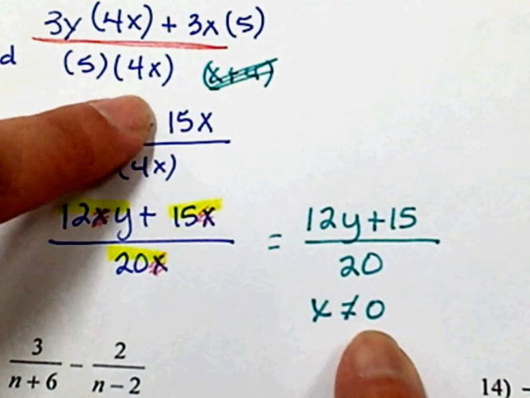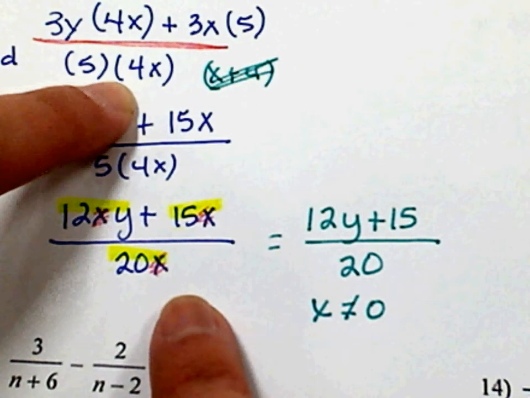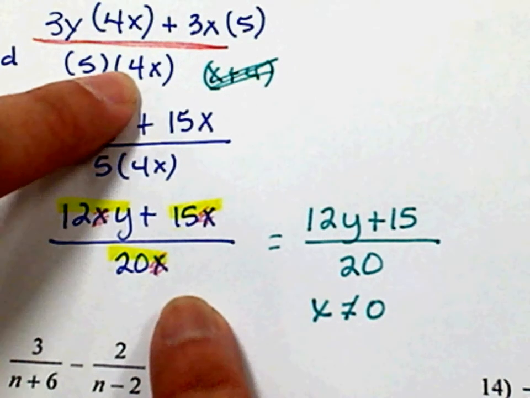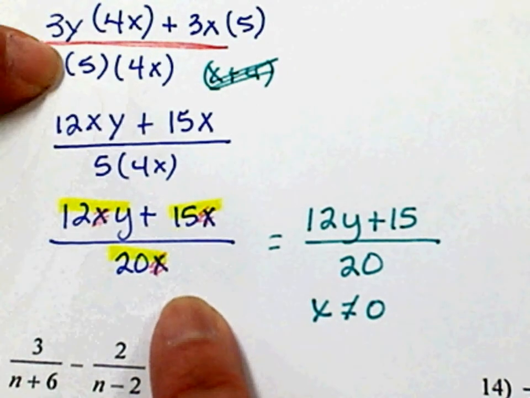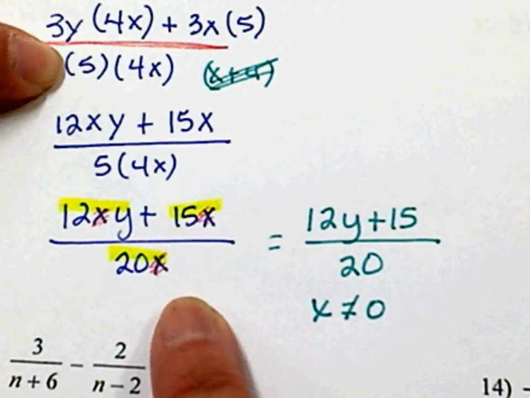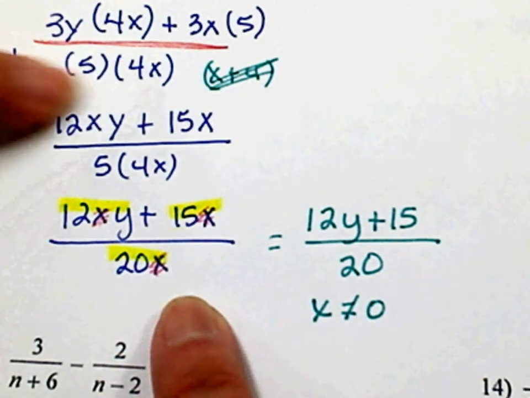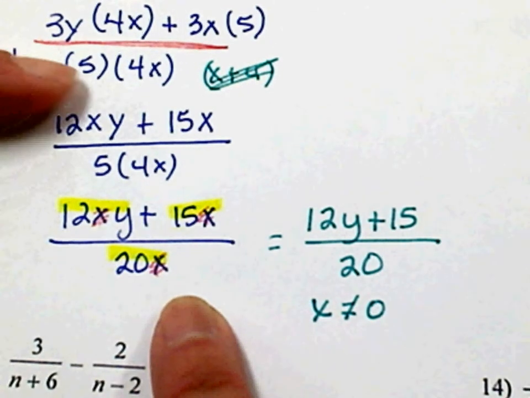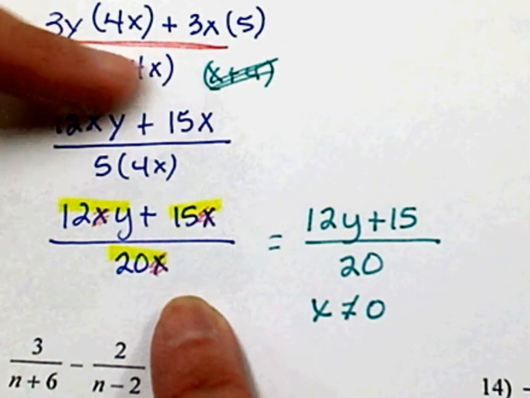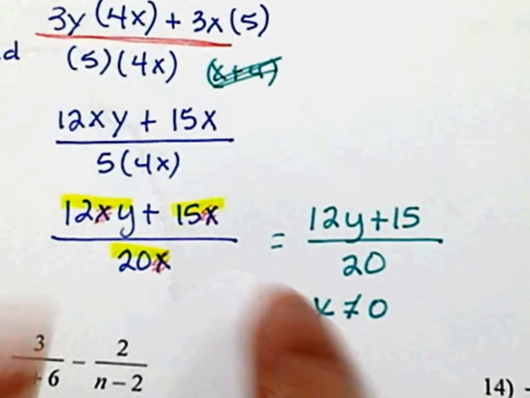Now, I have an x and a y in this problem. Can y not be anything? Is your y in the denominator? No. So you don't have to write anything for y because there's not a y down here. Remember, excluded value is only in the denominator, only on the bottom, okay? Not the top. So there's your final answer for number 11.